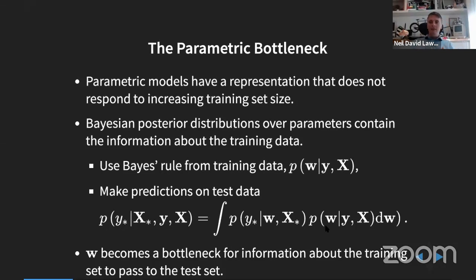Now, if we're working in limited circumstances, that's perhaps a viable idea. It's feasible, but it just makes no sense in general that you could, at the design time of your model, decide what that parameter vector length is going to be. And as you observe more and more data, that fixed length vector, the posterior over it, would constantly be sufficient to be the only thing you need to represent everything you know about the universe.